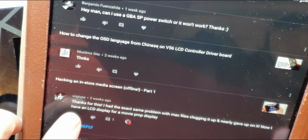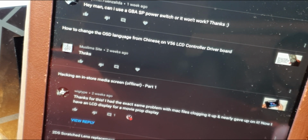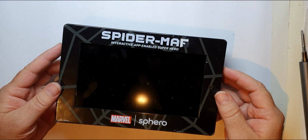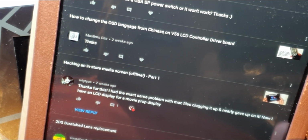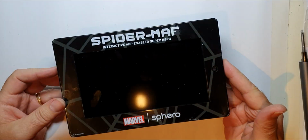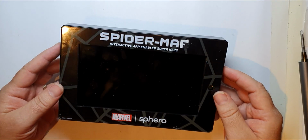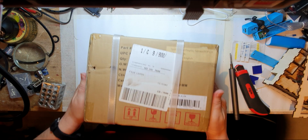Well, I got this comment a couple of weeks ago from WickType, who was using one of these media screens, these Spider-Man Sphero screens, and he said he couldn't get it working because of the Mac files. But he also said he's got a great LCD display for a movie prop. And although I'm not that into Star Wars, I decided it was about time I did a Star Wars themed display. So I'm not going to ruin my Spider-Man one. Let's start another one. Bought some more.